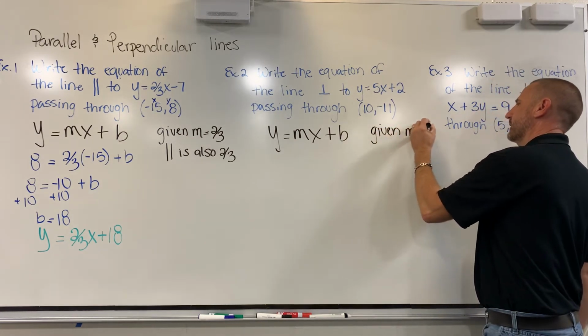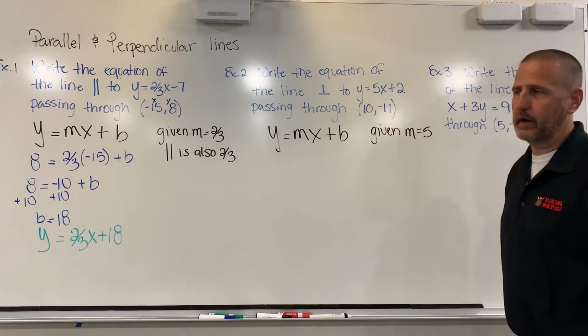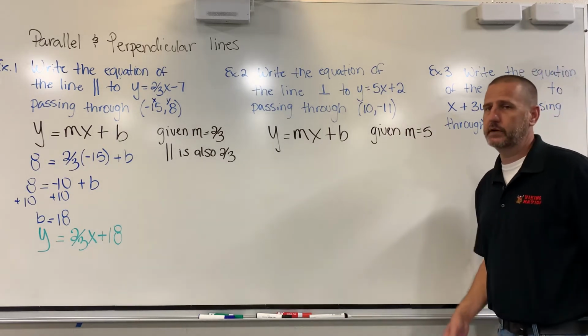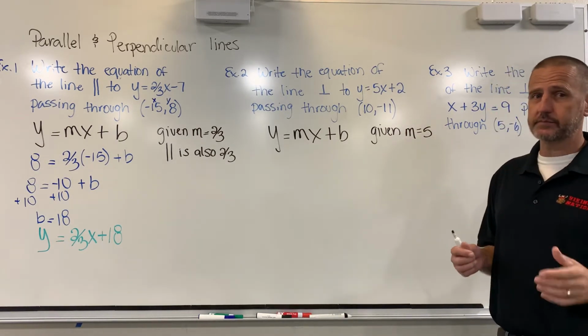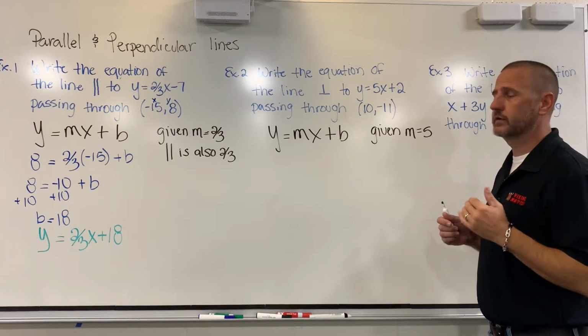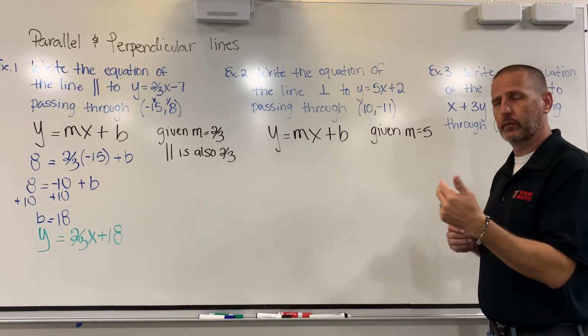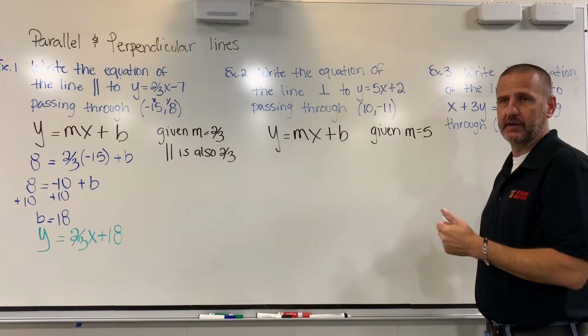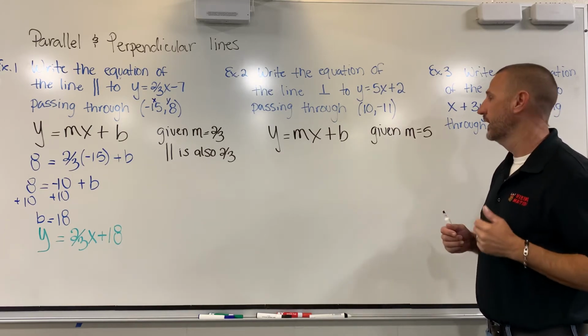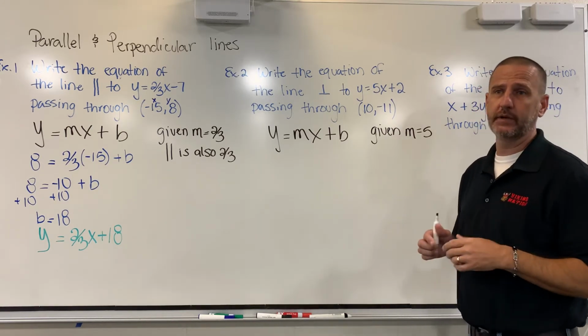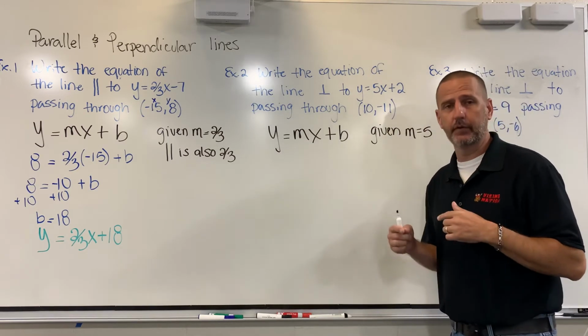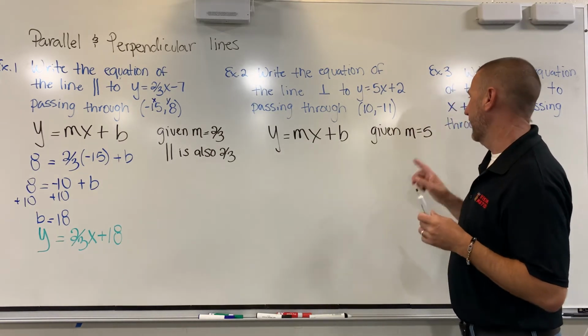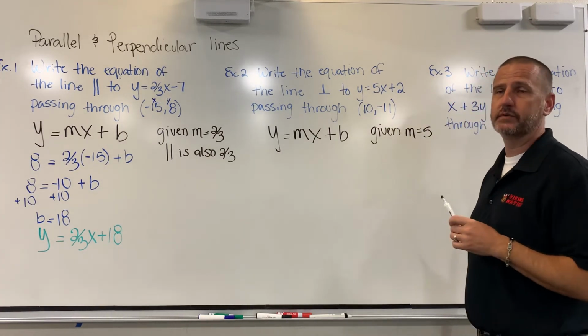That tells me that the given slope is 5. Now I need to figure out what perpendicular is, and according to the lesson that we taught in class, perpendicular means that those are lines that have an opposite slope, meaning one goes up the page and one goes down the page, meaning positive and negative, and that they're reciprocals, meaning you have to take the fraction and flip it over, if you will. Well, I didn't give you a fraction. I told you the slope was 5.